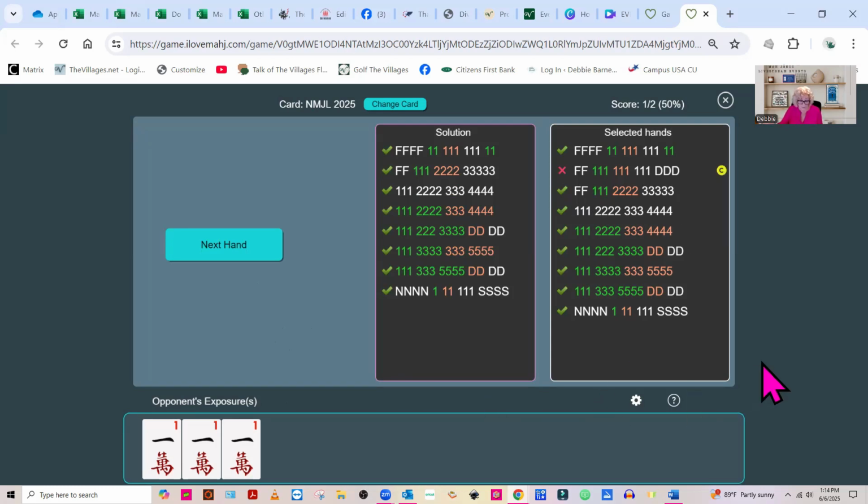So that's exercise number 3. Easy, fun, and it's going to really, well, let me retract that. Not so easy, but a lot of fun, but it will get easier as you continue to try it and learn the card. So have fun with it, and I'll see you in the next video to show you the 4th exercise at ilovemahj.com.